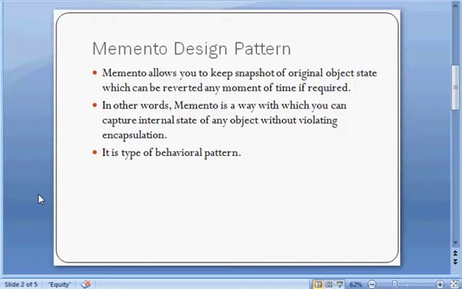The first question is: where do you need the Memento design pattern? Suppose you have a situation where you have an object with certain values, and a few fields on a form are bound to those values. At the end of the form you have two buttons: Update and Cancel. If the person wants to update, those values get pushed back to the original source. But if the person wants to cancel the changes, you need to replace the updated values with the original values. You can do this by fetching the original values back from the database.